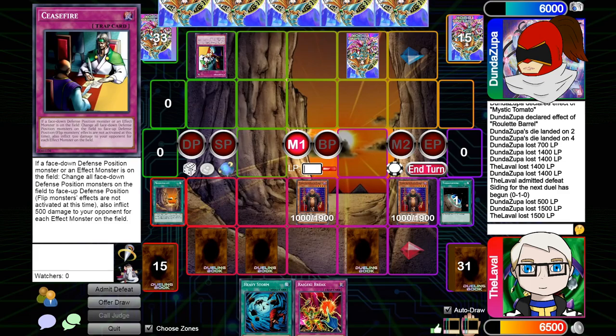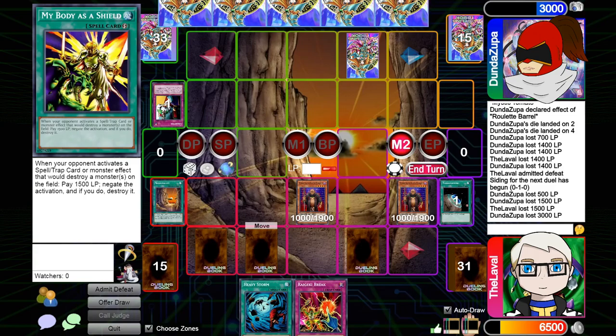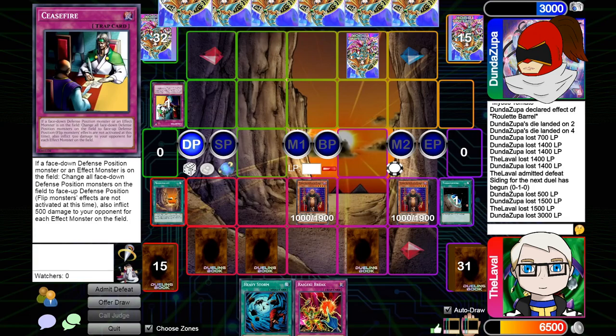We do be entering combat. Attempt to swing for 15. I'll take a free game. Oh, you'll take all of this? Damn. Main 2? No fear, Mirror Force. Or is there a Mirror Force? Main 2, I'll pass. This may be a quick one.